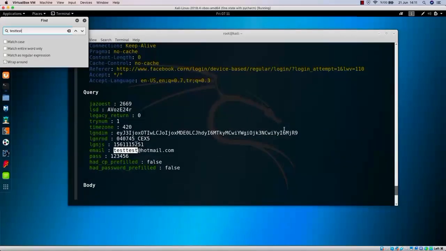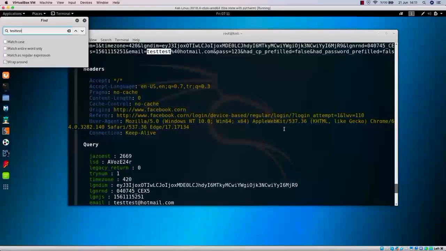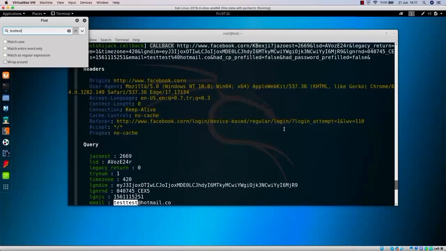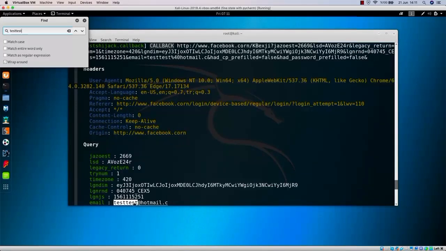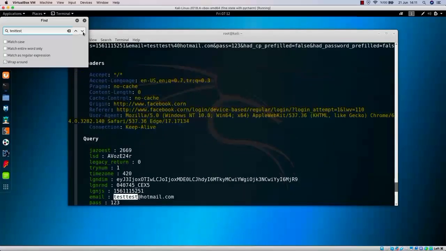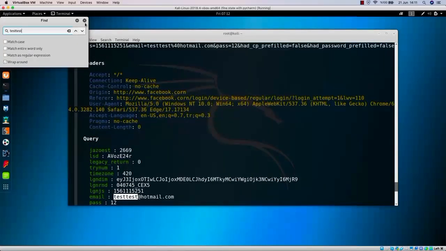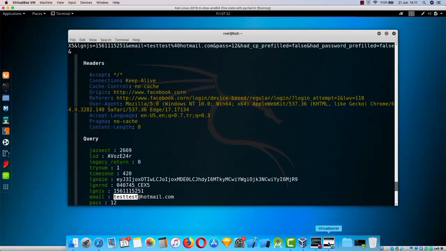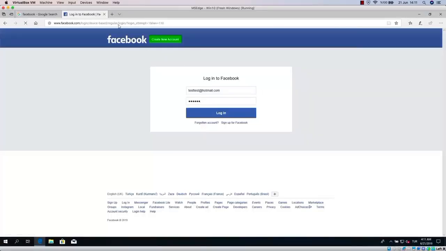I believe this is coming from the keylogger JavaScript that we have been running with the caplet. Okay, so we have this test as hotmail.c, hotmail.co, hotmail.com. So this is coming from the keylogger rather than the request itself. So this is the beauty of running the keylogger along with our script.